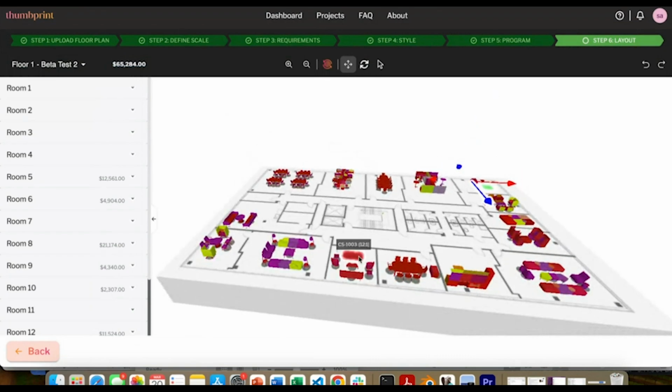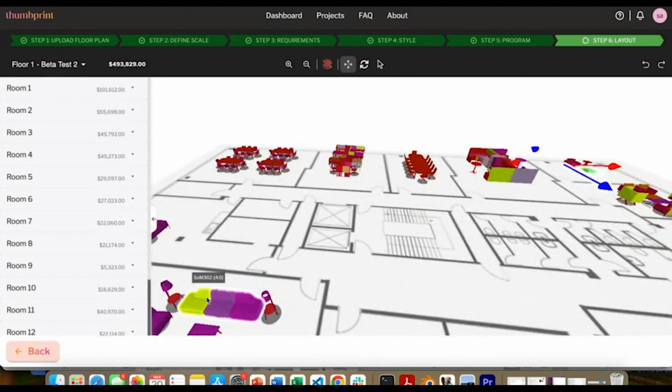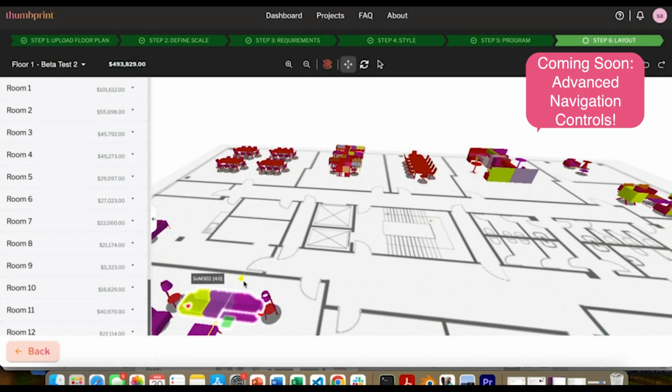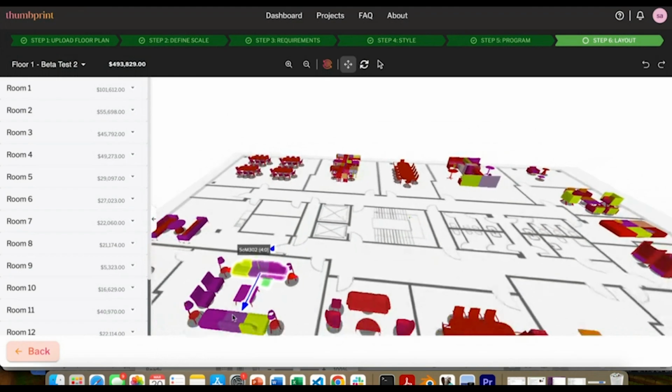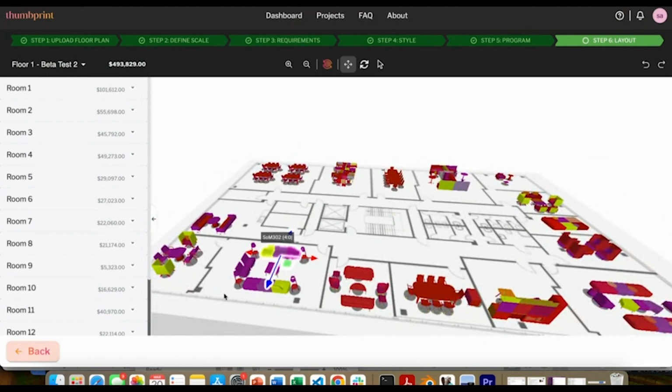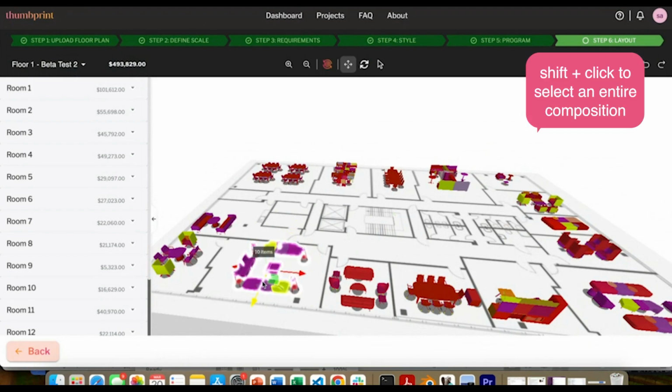Another interesting thing to note, you can move any of the furniture around. So if you click a piece of furniture, you'll see these guidelines come up. If you want to move it along the guidelines, go ahead and click that arrow. If you want to move it freely, there's a small green rectangle. Go ahead and click that, and you can freely move that piece of furniture. If you want to grab an entire composition, so this whole setup of furniture, and move that all together, use your Shift key, hold Shift and click. Oops. And you can see it selects 10 items, and you can move all 10 together at the same time.